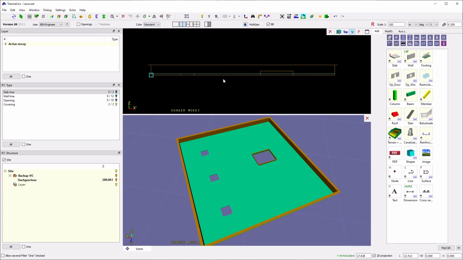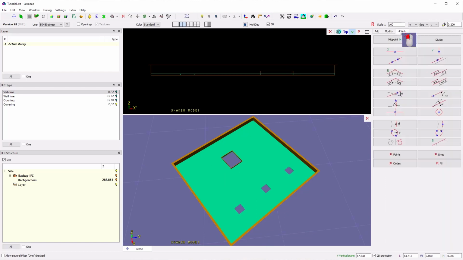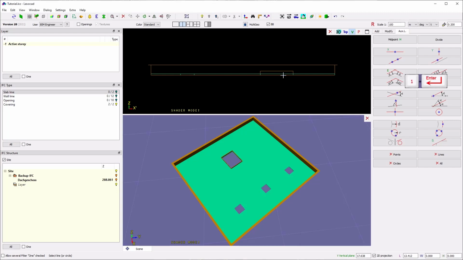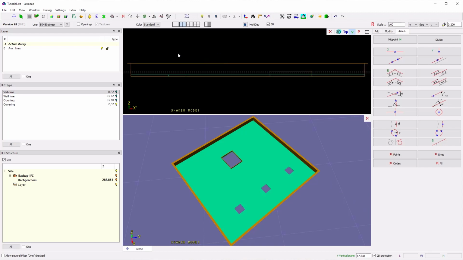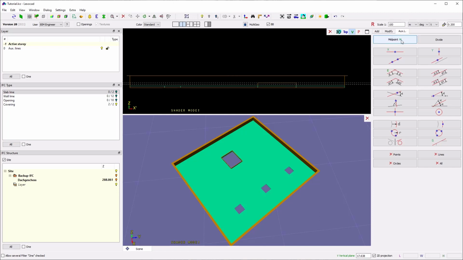Now we see we have a cross section through these elements. What I add is now some auxiliary lines. Here we have this one, and here I can add a value like 10 centimeters, and you see I get now a second line and add them 2 times. And I can add also a midpoint. Here you see you can push the M button also, and we add here this helping point.